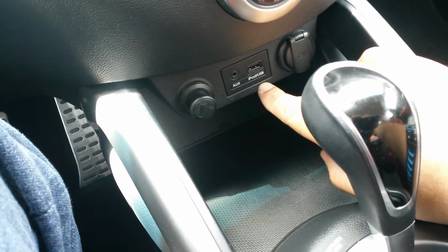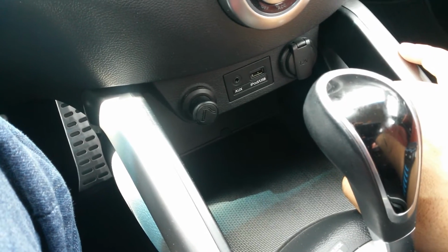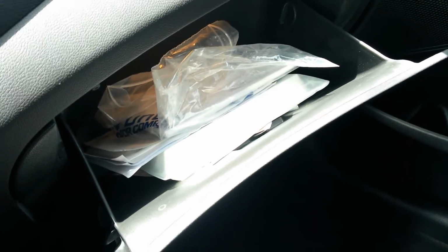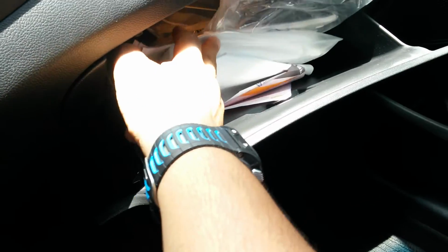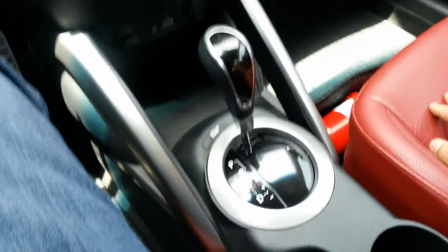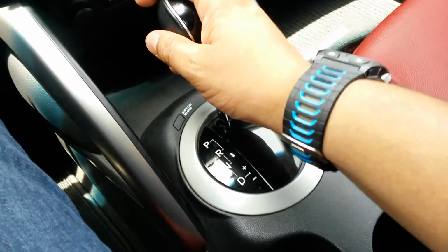Auxiliary input, iPod and USB input, and of course your cigarette lighter and 12 volt, but of course the driver is a non-smoker. Now I'm not even going to go through that, but that is a ton of service history. You've also got the original user manuals and paperwork, bills and receipts. This was a cherished vehicle, and is only being sold as the current owner is leaving the country.